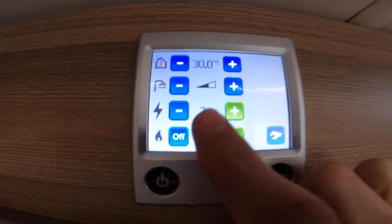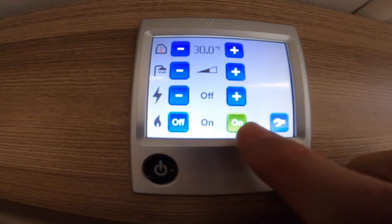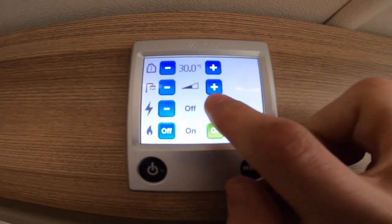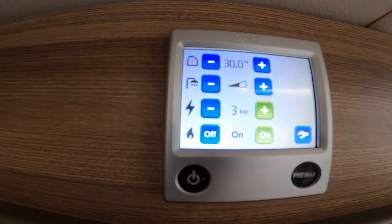And then down here it's what source you want to use. If you weren't hooked up and you were wild camping, you just have your gas on, which is this switch here. Or if you were on just a site and you didn't want to waste your gas, you'd have your electric on, so you can have it on 1 kilowatt, 2 kilowatts or 3 kilowatts, depending on what the site amperage gives you.